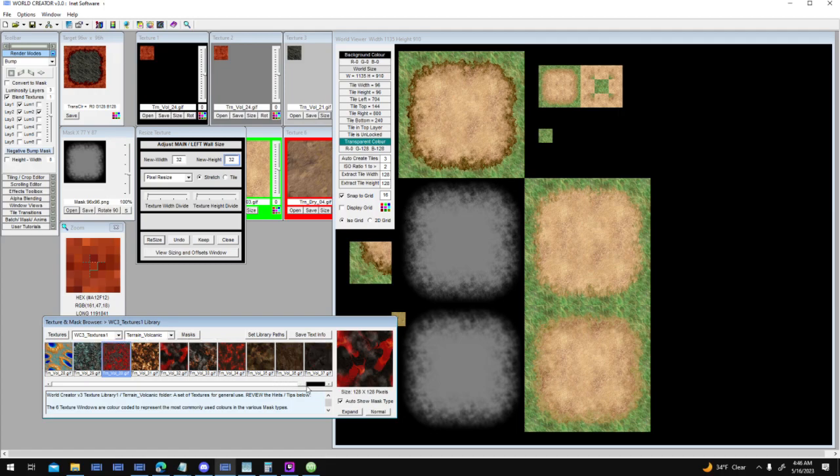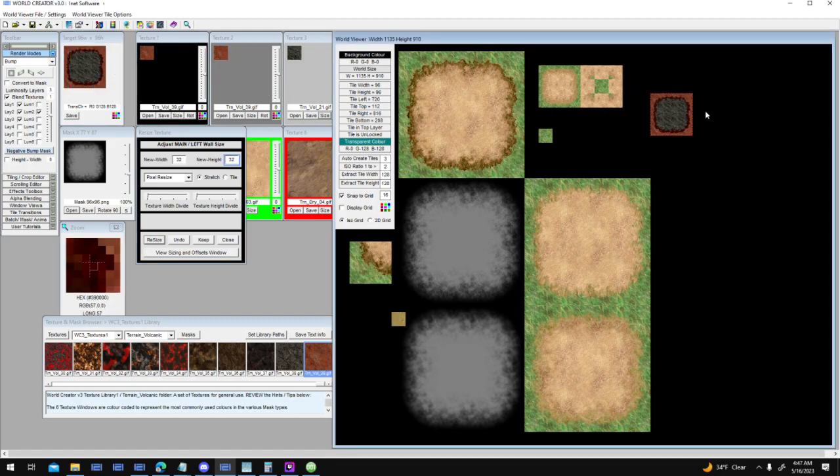I don't have any of my newer lava textures in here. That'd be more like that, kind of blending these textures, or blending stones and rocky textures, rocky terrain. The way that's set up right now is it would actually make things dark if I use my lighting or the luminance.